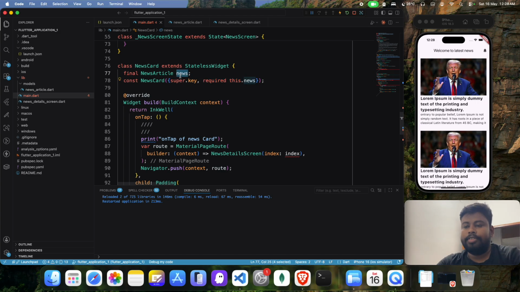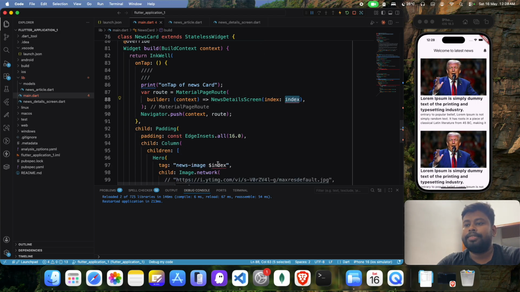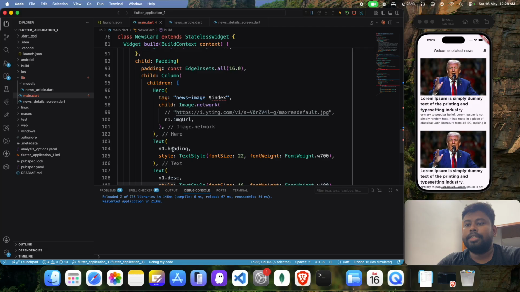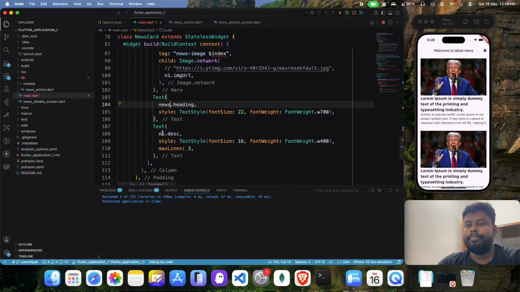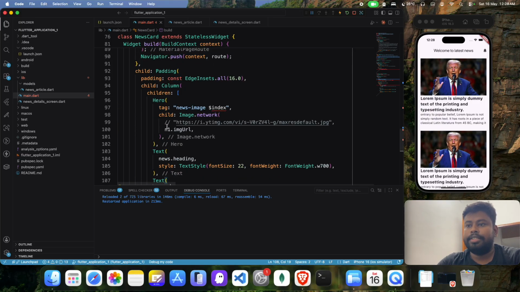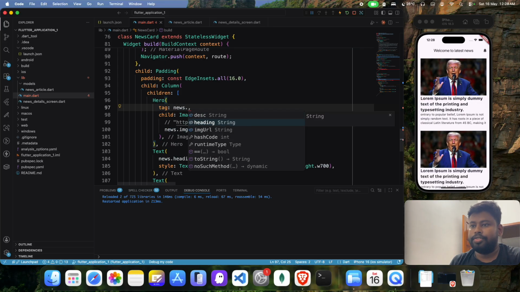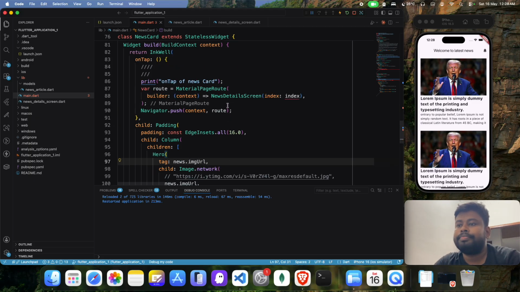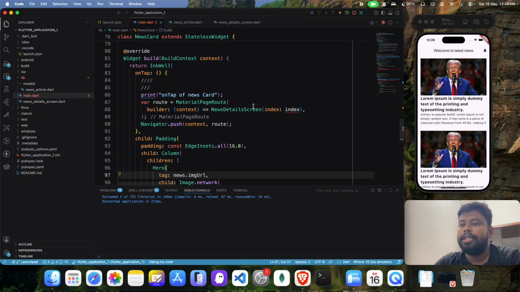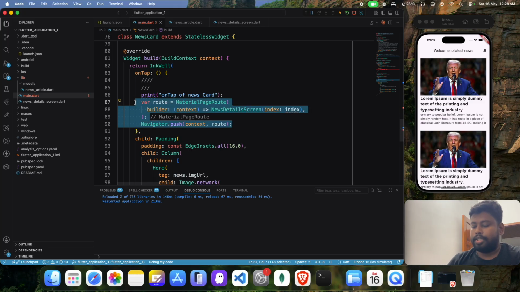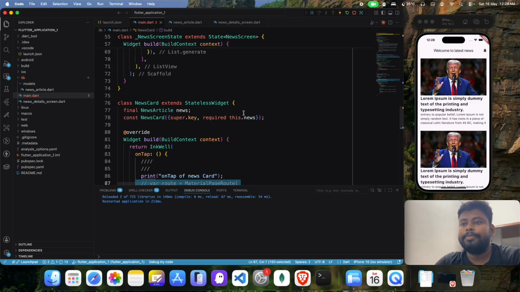Now the same news we can use here, here, here, and from the ID, let's use the image URL. Okay, now I'll just comment this one for now. We'll be using this later.